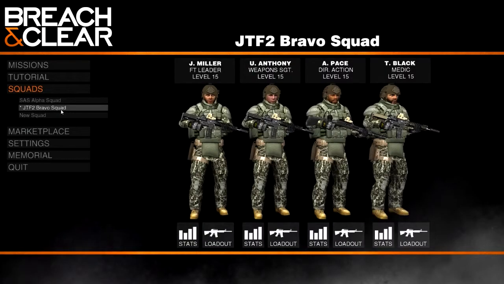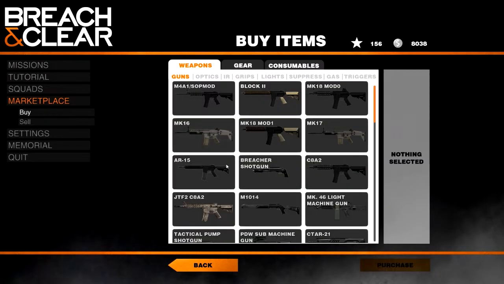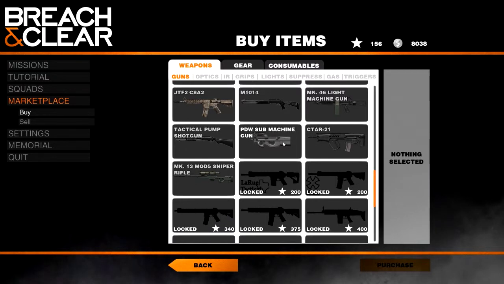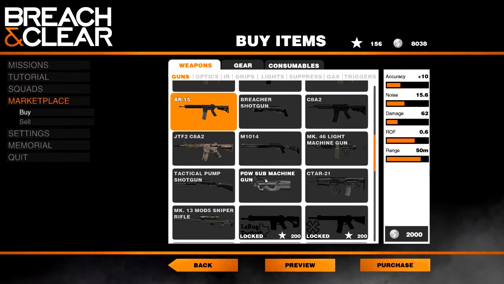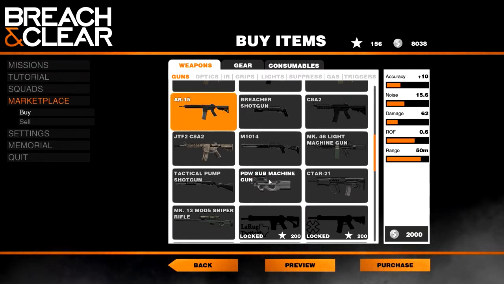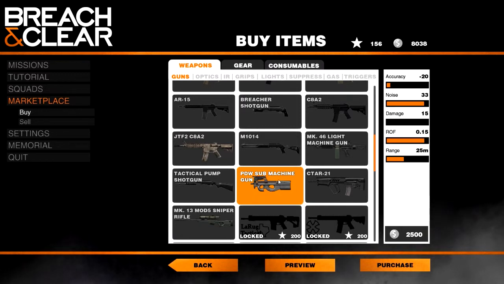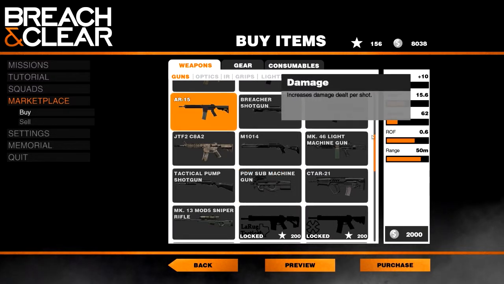For everyone else, welcome. In the last episode we got about 8,000 silver dollars at the moment, so we are going to buy some guns. I believe we actually unlocked the P90 last time, which I've had a look at and I can't tell for the life of me why I should use it. It's got minus 20 accuracy, so we're using AR-15, so an unmodded AR-15 does plus 10. A P90 or the PDW submachine gun does minus 20, so that's a 30 difference in accuracy. It has double the noise of the AR-15. It has 15 damage per shot. This has 62 damage per shot.